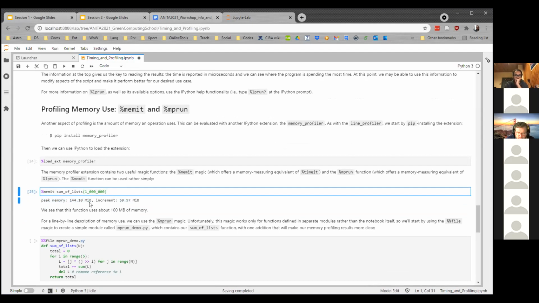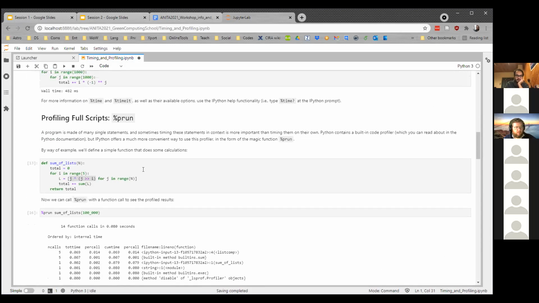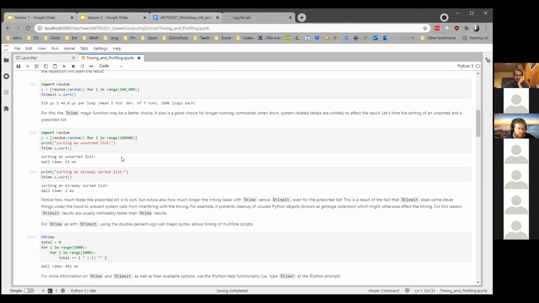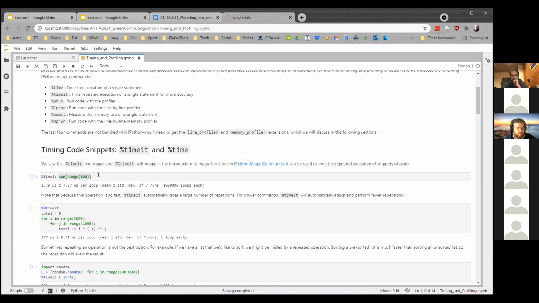Now, the memory profiling is a bit difficult because this peak memory actually is not just the memory that was created because of my function. The peak memory is how much memory is being used by the Python kernel. Okay, so that includes all this other stuff that I've computed before, anything that I've imported, so importing modules will add code and data into the memory.